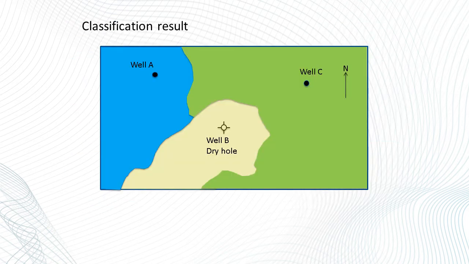This is a sketch of what a classification map can look like. Multivariate analysis might classify the data traces as the green area being most like the data traces near well C, data traces in the blue area being most like data traces around well A, and the data traces in the tan area are most like the data traces at the dry hole or well B. Now, according to this plot, the stratigraphy similar to the dry hole in well B is restricted to the tan area, and the blue and green areas have a higher likelihood of being like either the productive wells A or C, respectively.